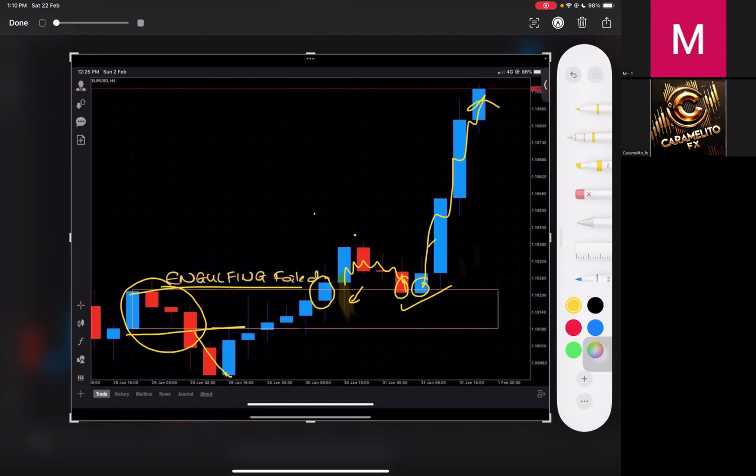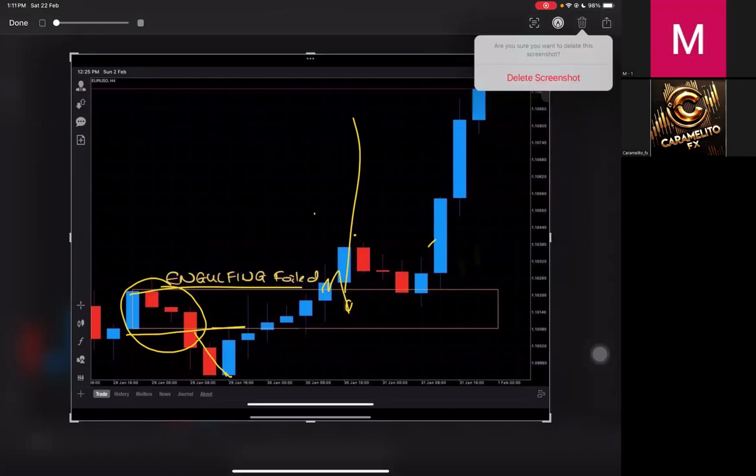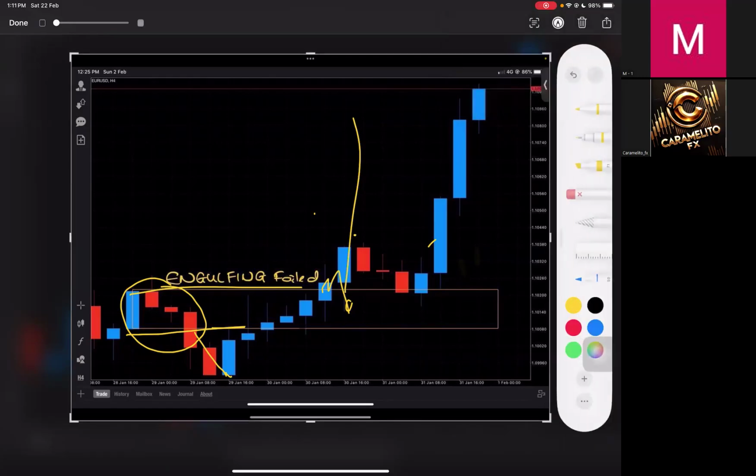Yes, because usually for engulfing fail, price really loves to pull back with a shadow. Not most of the time, but sometimes price is going to give you something like this. So sometimes you wait for the price to pull back with a body, but maybe that time price only pulls back with one shadow and boom, flies like that. Usually gold will always happen like that. So you have to be careful if you want to entry with a proper margin and lot size. Okay, so basically, this is engulfing fail buy, the focus is buy.